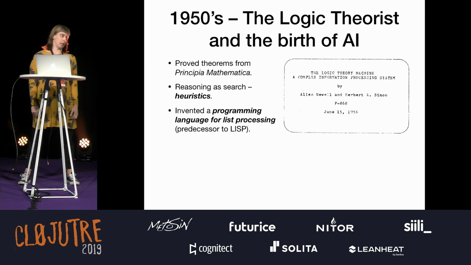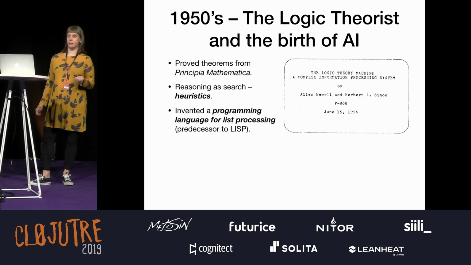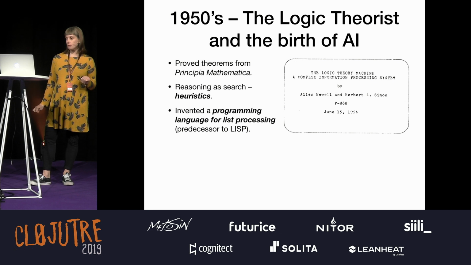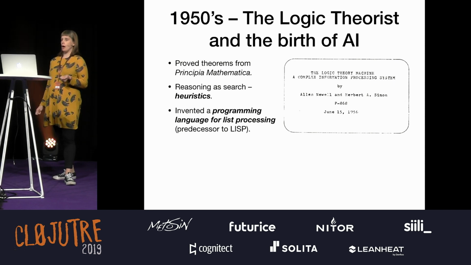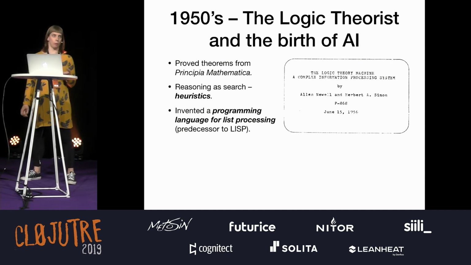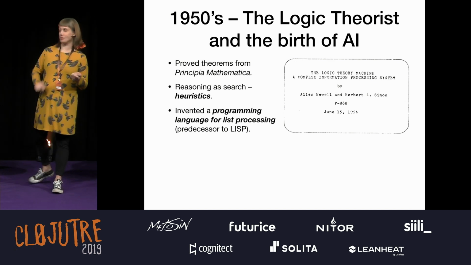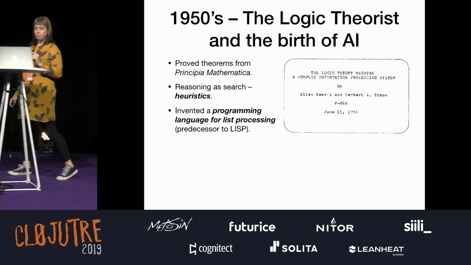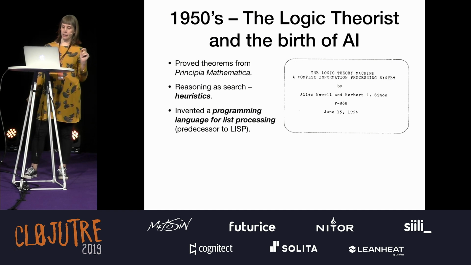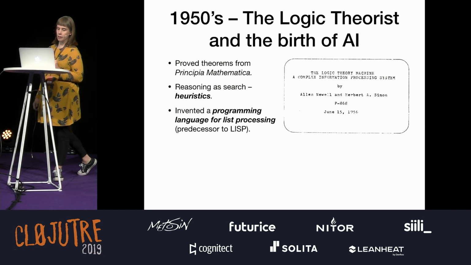So solving mathematical problems was, in fact, one of the very first tasks that was addressed by the very earliest AI systems. And one of the first programs was called the Logic Theorist, and it proved theorems about propositional logic from Russell and Whitehead's famous book, Principia Mathematica. Russell, that's Bertrand Russell, who was supervising Wittgenstein, by the way. And this program was written by two guys called Alan Newell and Herbert Simon.